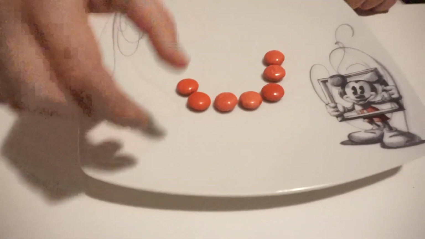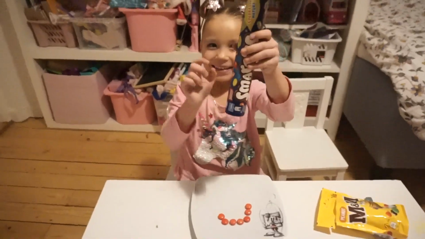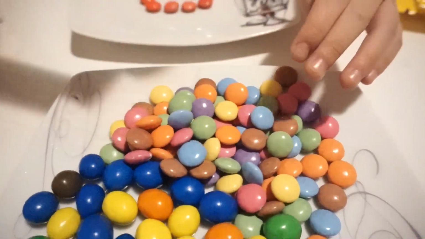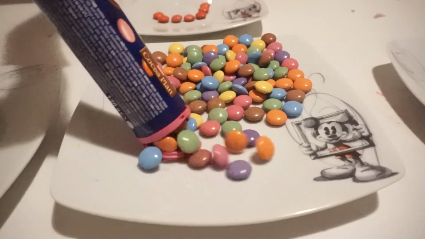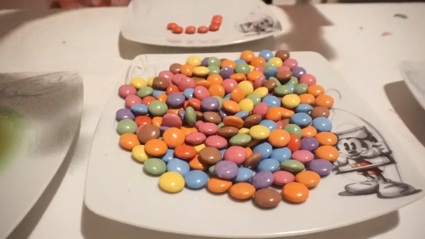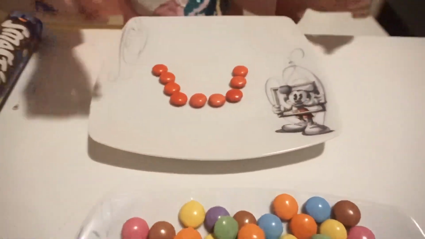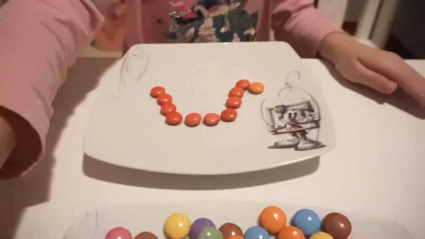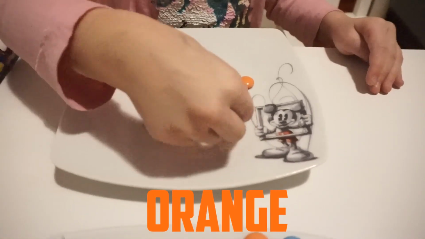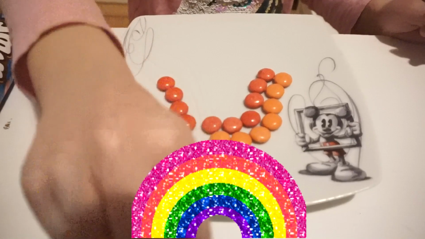So now we're using Smarties. What should we do? Wow! Red. Wow! Now you take orange. You want to say what you're doing? It's a rainbow game. Rainbow! Wow!